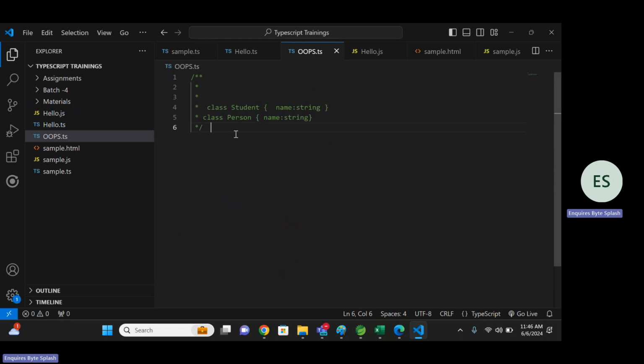Now OOPs principles are nothing but 4, along with class and object, we have 6. So normally we have a class. It's a blueprint, which will have some properties and functions. A property is nothing but a color, height, width, name, roll number. A function is nothing but logic. For example, you want to generate a new identification number.